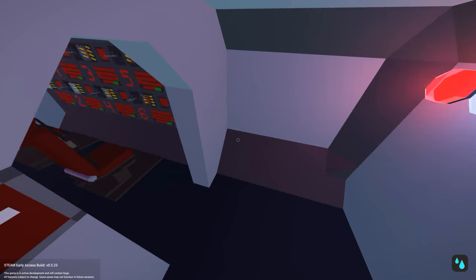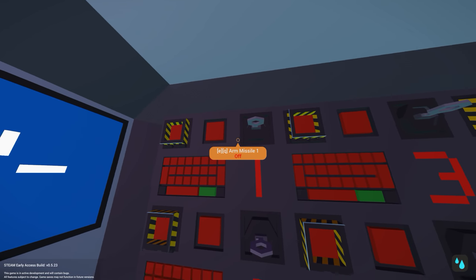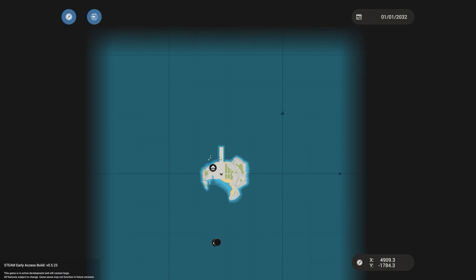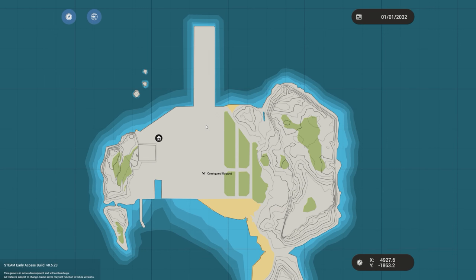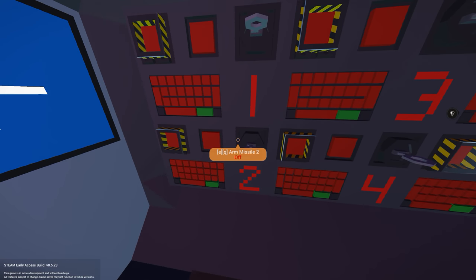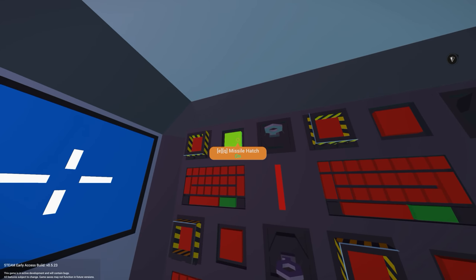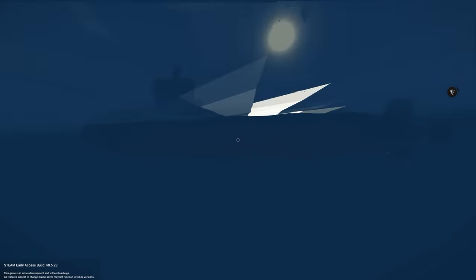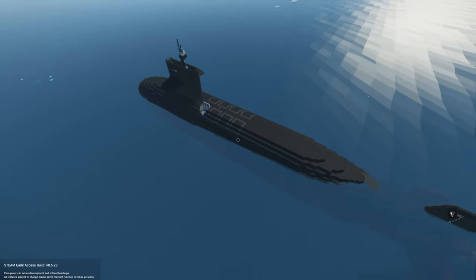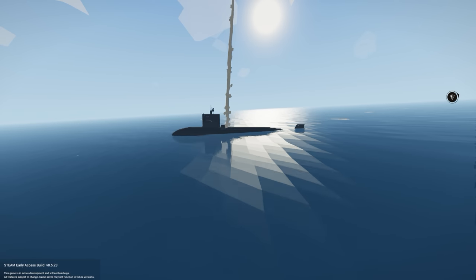So, first things first, we are gonna go to the missile battery. A few things we can do here. One of them being, we can target something. Let's target here with a GPS coordinate waypoint. So, we go into here, stick the GPS onto our current waypoint. Awesome. We'll go ahead and open the missile hatch, arm the missile. Tube one is now ready, and hopefully this works. Fire! Sometimes it doesn't. Nope. There it goes. Wiggle, wiggle!